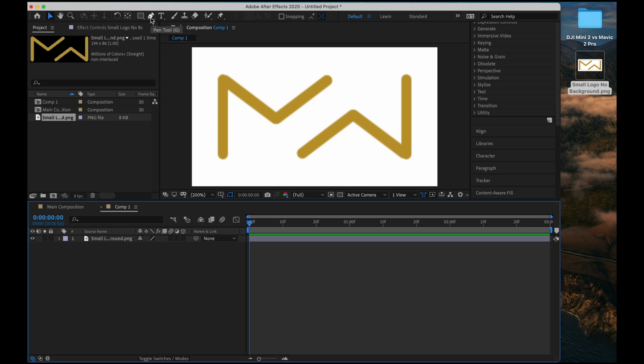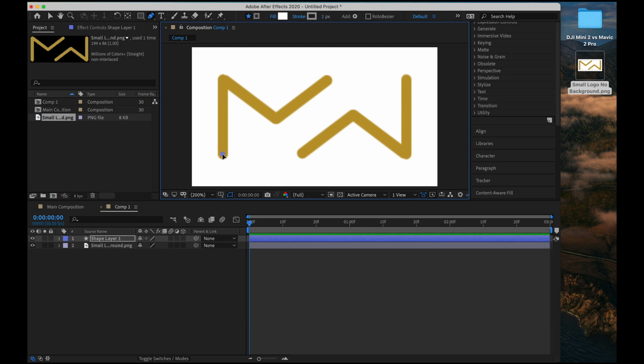From here, then you want to select the pen tool. And what we're doing is we're going to try and trace the outline of this. So we'll start there and you can see that it creates a shape layer as we do this. We want to click to the next joint, create a straight line, down to the next one and finish up the top. And you can see it's tried to fill something in here. Don't worry about that, we'll come back to that. Just click the one at the top and we've traced this M.